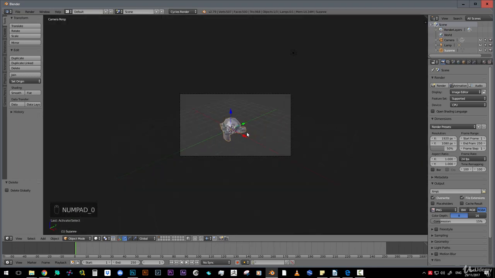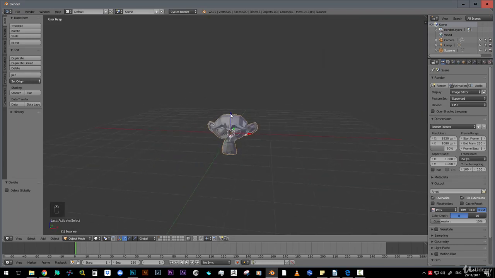In camera mode, by default, if you go to numpad 0, you will have a perspective view anyway. You can change this, but it will work like a real camera.